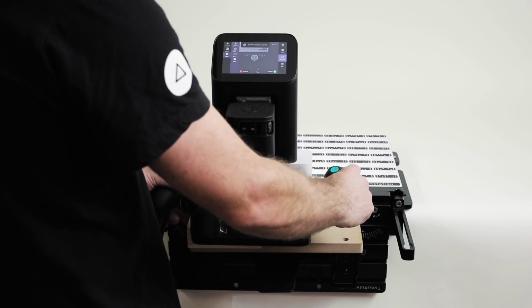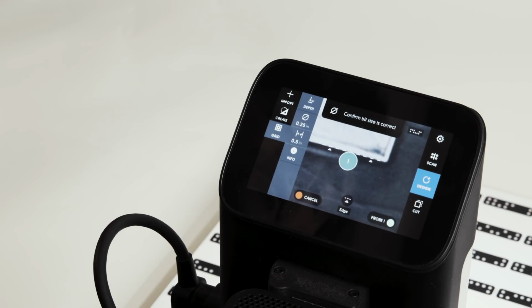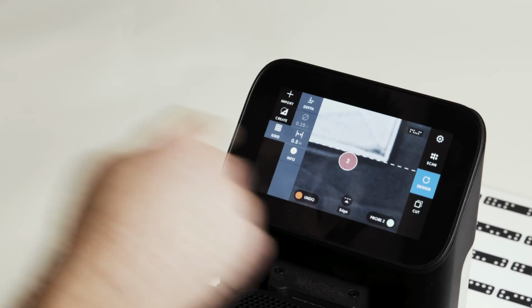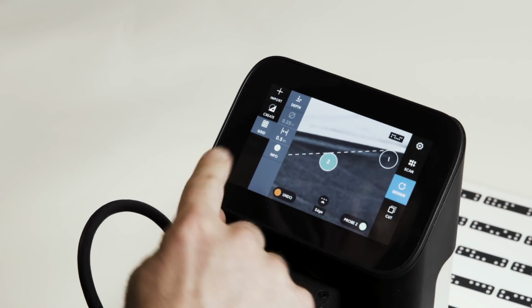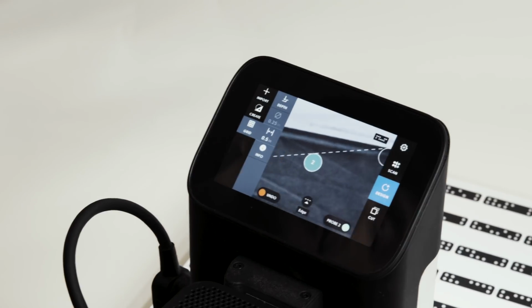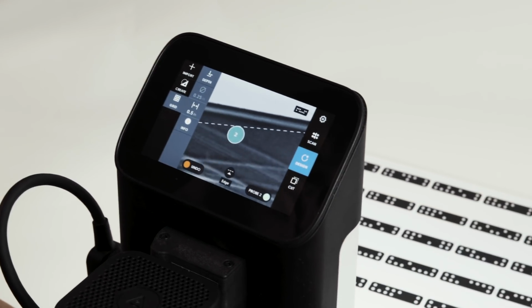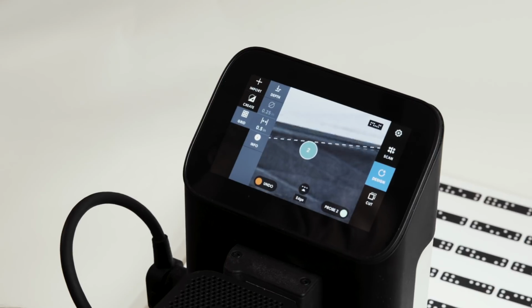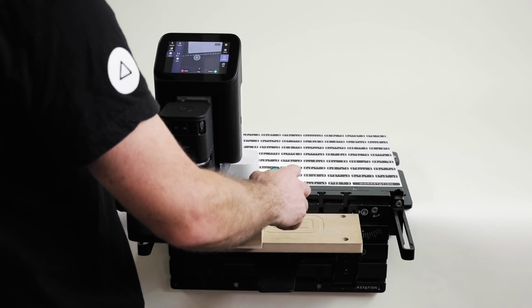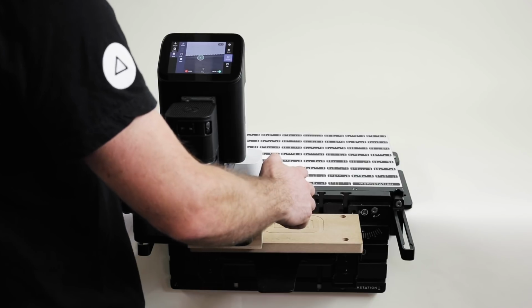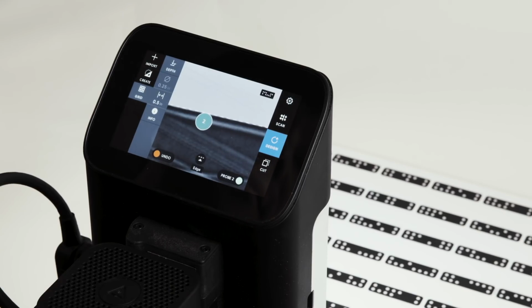I just want a very light touch, and then I hit the green button to probe the first point. You'll notice it moves on to the second point, and as I move, you'll see the line being drawn. So this is just showing me exactly what I'm creating. So if you're probing really close, it's not going to be as accurate as if you space it out. So I'm going to the far end here, and I'm going to probe again. Once again, very light touch against the stock, probe 2.